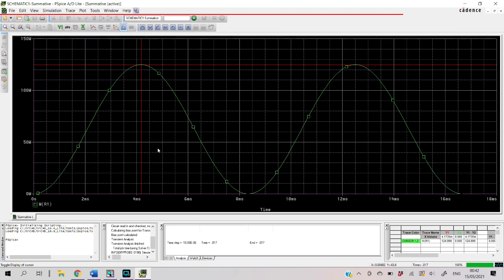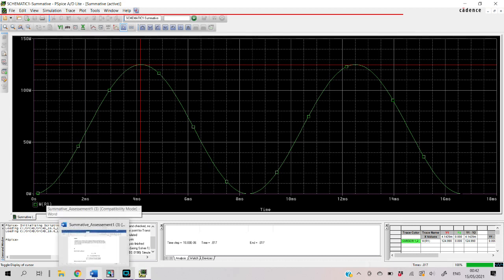For the previous measurement of the peak, we can see that the power, which is on the y-axis, is 124.99 with a time of 4.1735 milliseconds. If I adjust it here, it changes depending on the time.